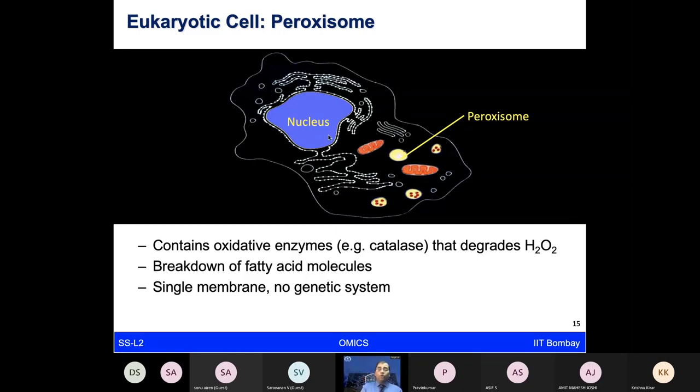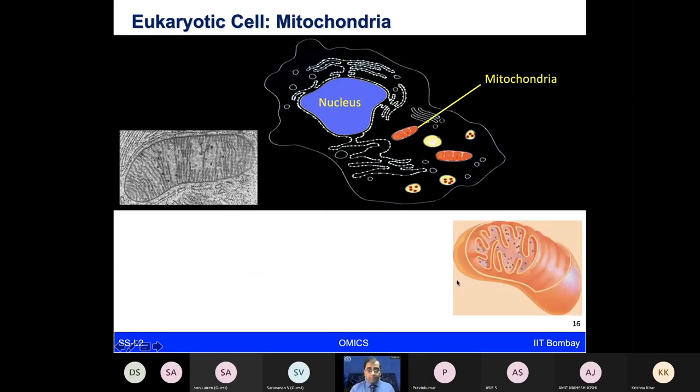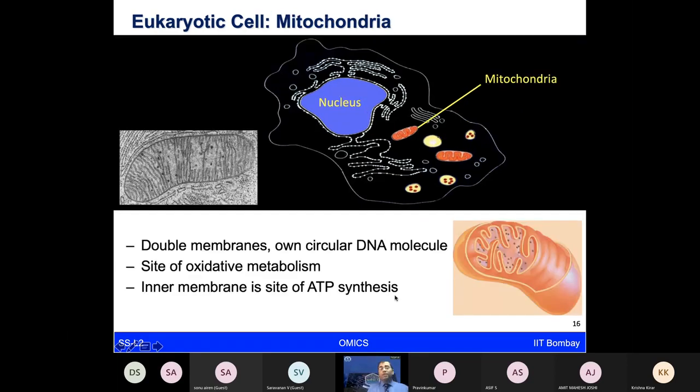But then we also have another organelle, which is mitochondria. Even mitochondria contains some DNA, whereas the peroxisome and other organelles do not contain DNA. So mitochondria is one of the very specialized organelles in our cell. If you have to remember at least two organelle names from the given cell, at least you should know nucleus. Nucleus contains all the genetic material required, which is the DNA and RNA. And now another organelle is mitochondria.